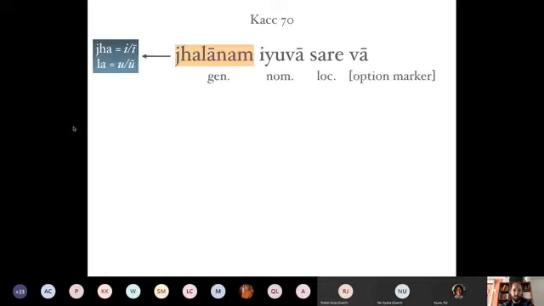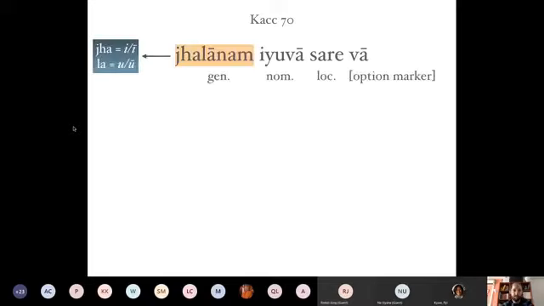And the nominative plural would be jala. And the genitive plural is jalanam. So jalanam is actually a genitive plural of this dvandva compound. That means ii and uu, or e and u or u endings. So that's in the genitive. Then you have the word iyuva. There is an internal sandhi here. You have to understand iya and uva, also a dvandva. Iya and uva, it's a nominative plural.